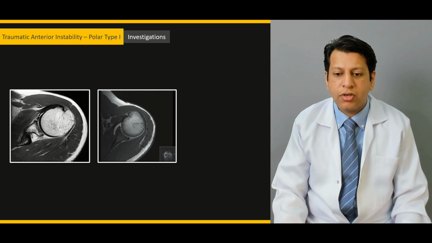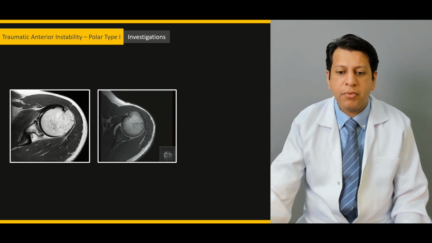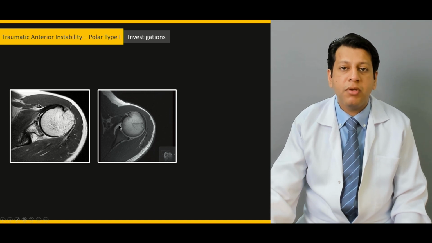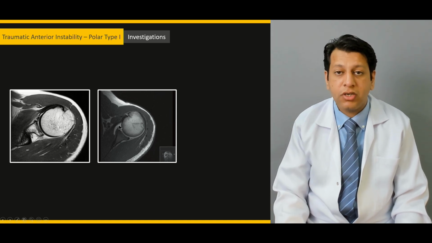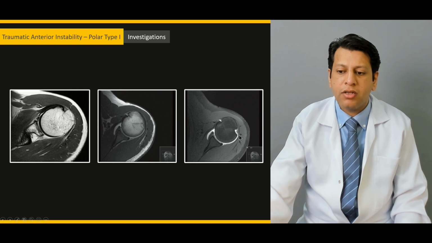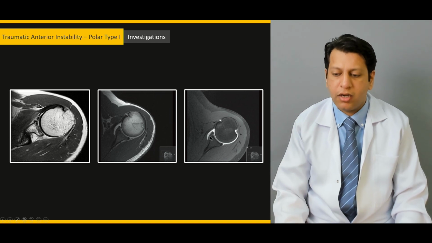This is also another view of it, and you can appreciate it over here. The labrum is not completely torn but partially torn, with an associated increase in the capsular volume, which may eventually lead to anterior laxity and instability. This is another way of it producing. You can appreciate the Hill-Sachs lesion which has been produced on the posterior superior aspect of the humeral head, as well as anteriorly you can appreciate the Bankart lesion.